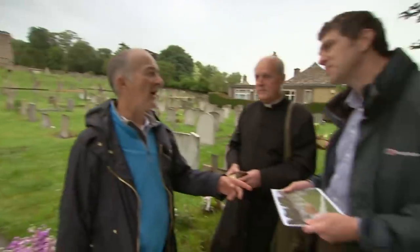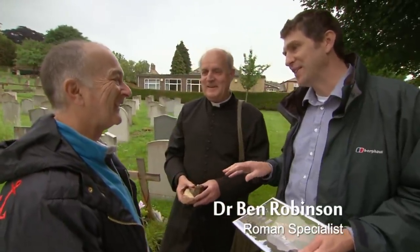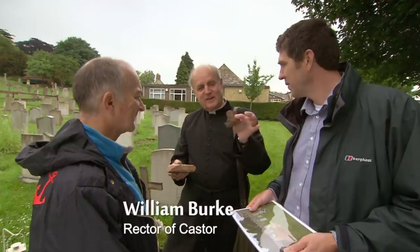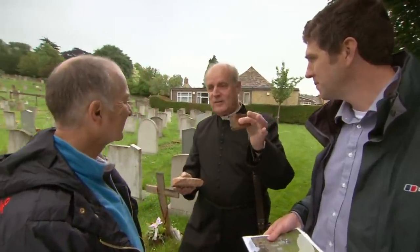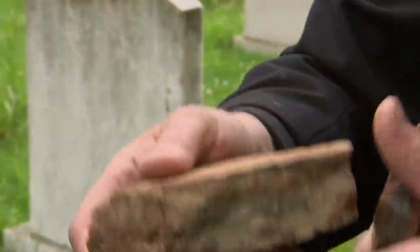Ben, you've been here before — you're an old friend of William and his gravediggers. I used to look after the archaeology in this area, so I know William well. Every time a grave was dug, a mass of Roman material would come out — obviously of interest. Even as an enthusiastic amateur, I can recognise distinctive Roman material: a tegula — a piece of Roman tile — and a piece of Roman hypocaust brick.